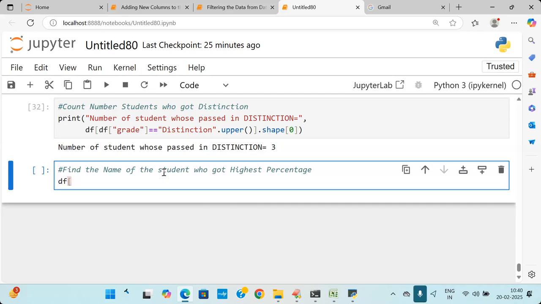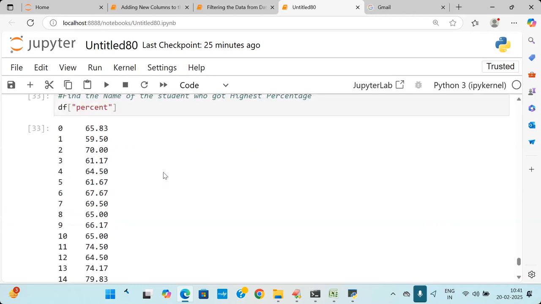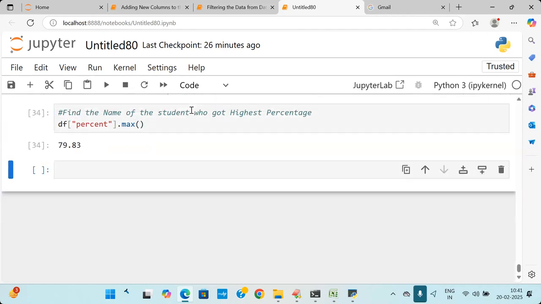DF of percent. DF of percent will give you this one or not. What is this value called? Series. What will I apply? Dot max. Max I got it. I need to get the name also now. How do I get the name?